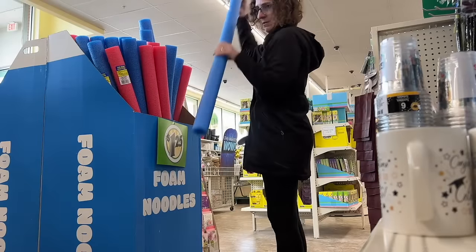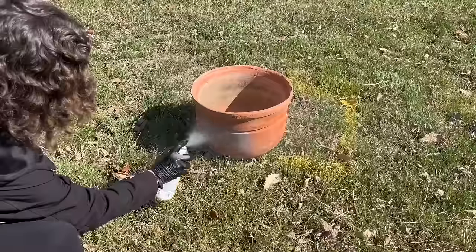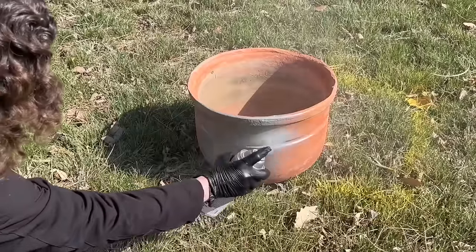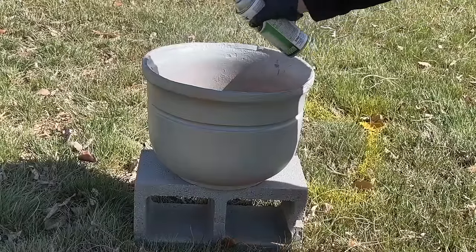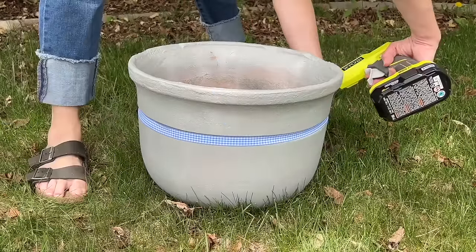I had a very old and large flower pot, so I started with some Rust-Oleum spray paint in the color cement, and I spray painted the outside of the entire flower pot, as well as the upper lip and a little bit into the inside edge of the flower pot. There was a little ledge on the outside, and I decided to add a gingham ribbon.